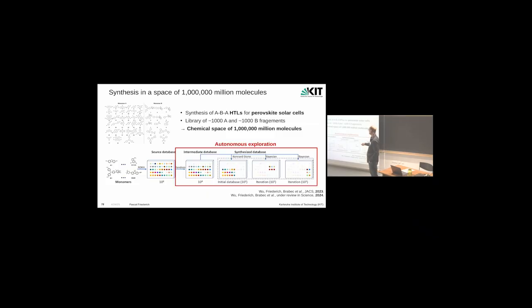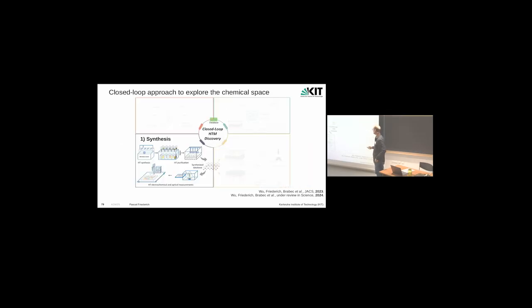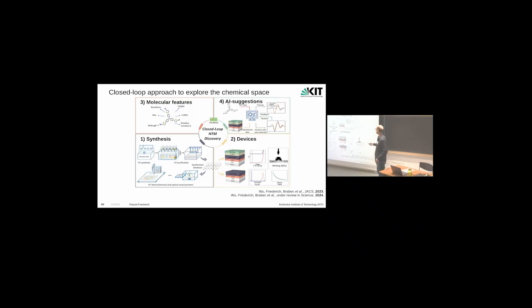What we can do in principle is initialize with some subselected data set and then narrow down the search space. What we actually did is we automated synthesis and device characterization, but then we also computed some molecular features in order to inform the Gaussian process model about the characteristics of a molecule, using simple DFT calculation to get HOMO-LUMO levels, sizes of molecules, and so on. So we have already some knowledge about the molecules. And then we did Bayesian optimization, basically.